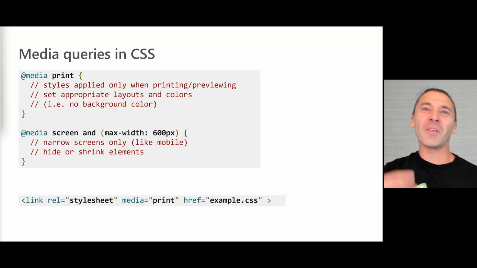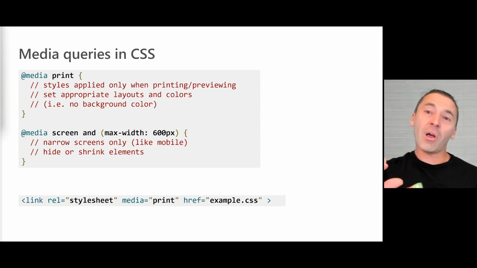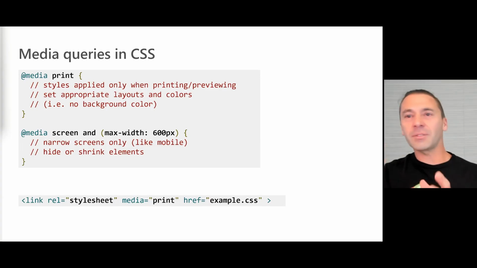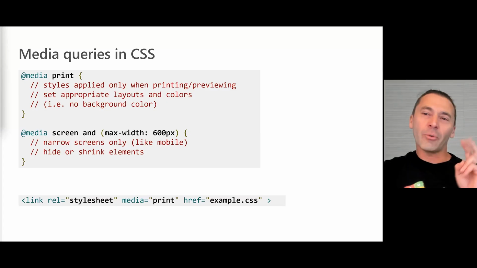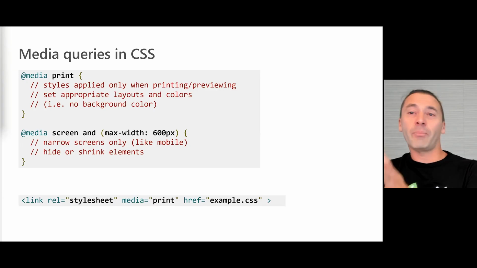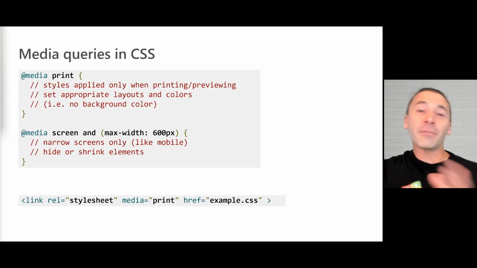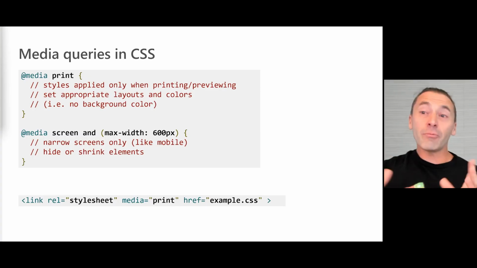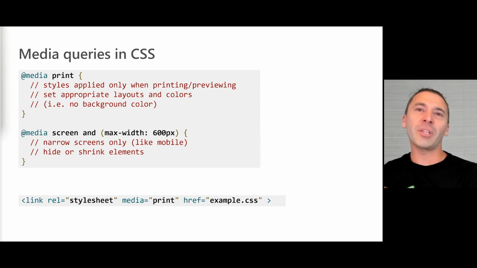Media queries are something, and apologies to those of you that are already way ahead of me, I'm just going to quickly cover the background of media queries. They are a way that you can apply style sheets, so apply the colors and fonts and whatever, but only for a specific type of presentation. The media, I think, came originally from, is it screen media or is it print, i.e. paper? Back when people printed stuff, they wanted to have it look different to what it looked like on the screen. So some examples are, you might have made a really pretty looking web page with colors and all sorts of stuff, but you didn't want to use up your blue ink when you printed it out.